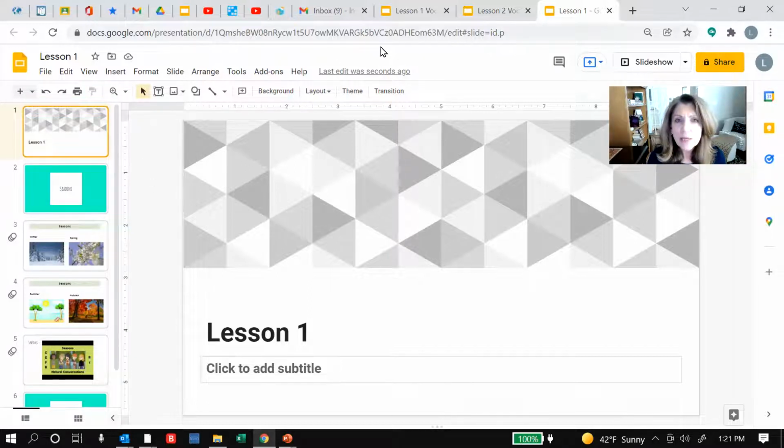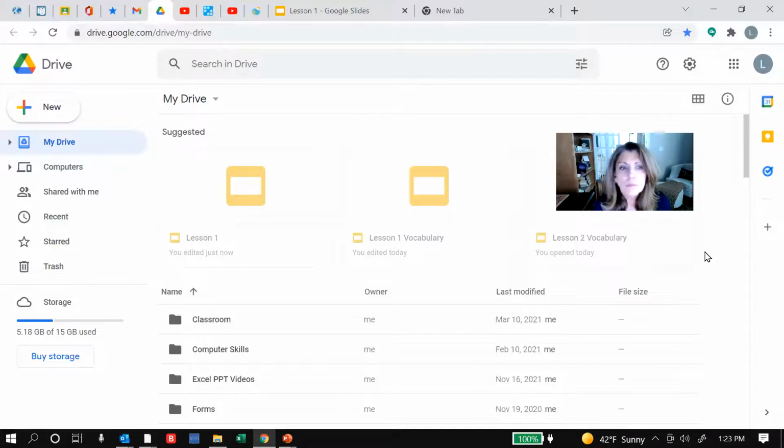What I wanted to show you next is if you have a PowerPoint presentation and you'd like to start using and modifying it in Google Slides, how do you go about doing that? So that's what I'm going to walk you through next. All right, so one of the things that you would need to do is get comfortable working with Google Drive. So Google Slides, if you return to Google Slides repeatedly, you'll always see your most recent lesson. You can open it and create a copy and just keep going without ever having to go to Google Drive.